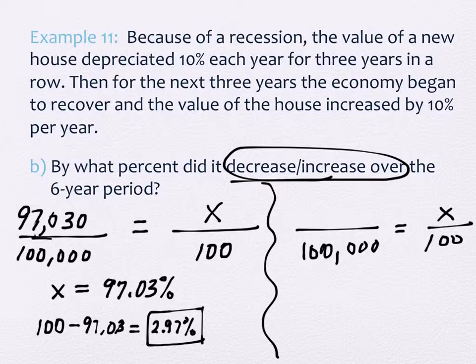So what we could be putting on top here is the amount that it increased or decreased. In fact, if we're super careful, we might even write it in there as a negative to remind ourselves that it decreased. You wouldn't have to, but you could. So it decreased $2,970, right? That's what it did out of $100,000. And if we find it from this perspective, we'll get the 2.97 from the get-go.